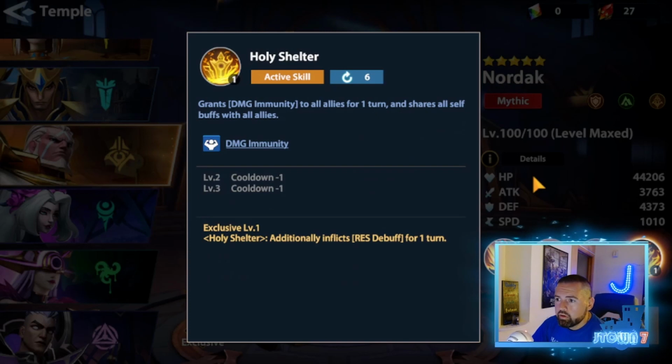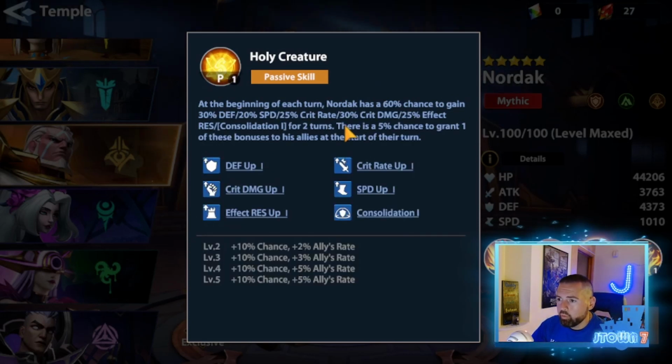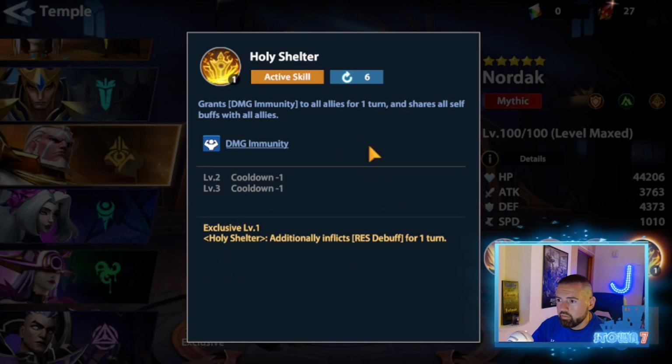Alright, grants damage immunity to all allies for 1 turn. Shares all self buffs with all allies. Now that is huge, right? The reason I'm thinking this was probably going to be only one of them and not all of them at the same time is because if he got all of them and then used his Holy Shelter and just gave that to his whole team, he'd be the obvious first choice.